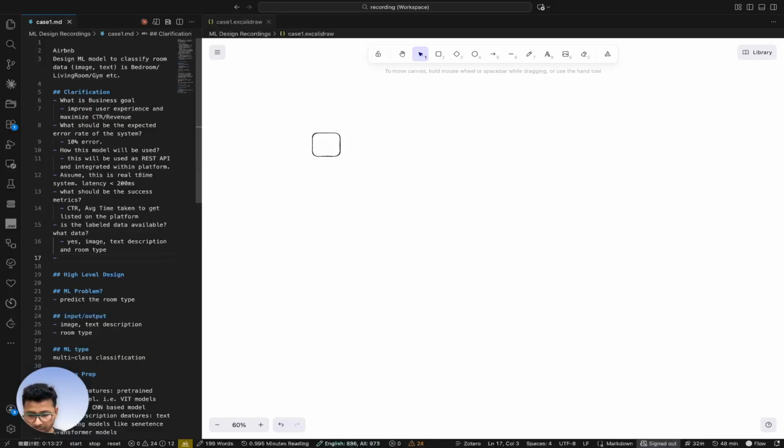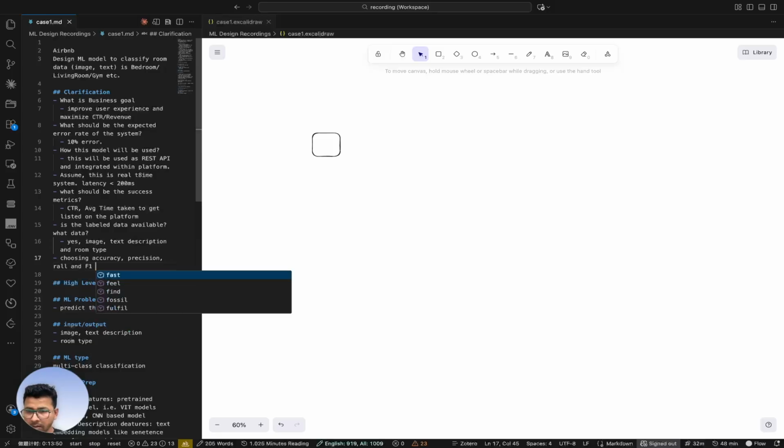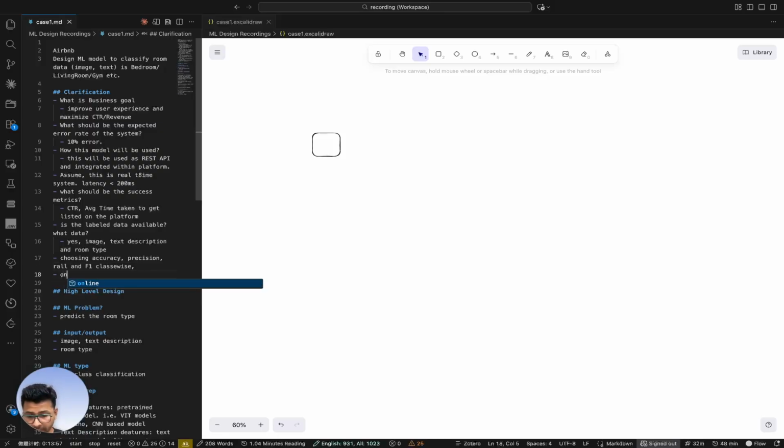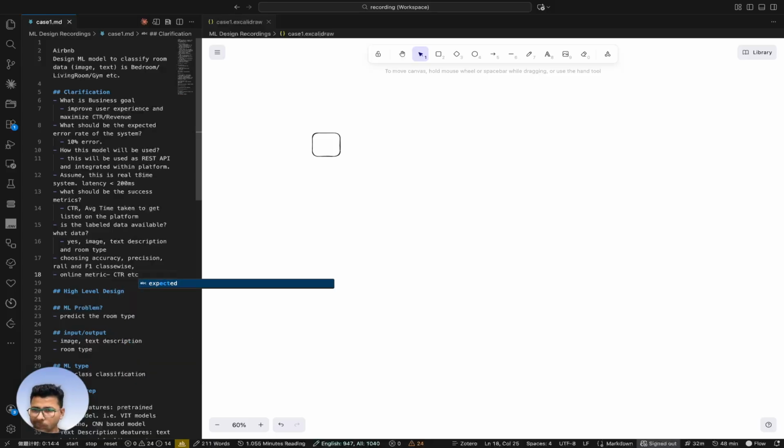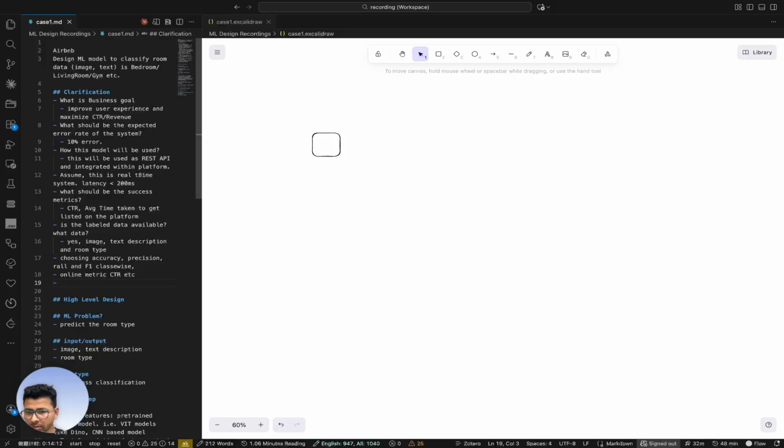Any guardrail? We are choosing accuracy, precision, recall, and class wise for offline. For online metrics, I'm thinking CTR, etc. Then for any guardrail metric, if you share that, then you are making an assumption that you are thinking beyond your system as well.